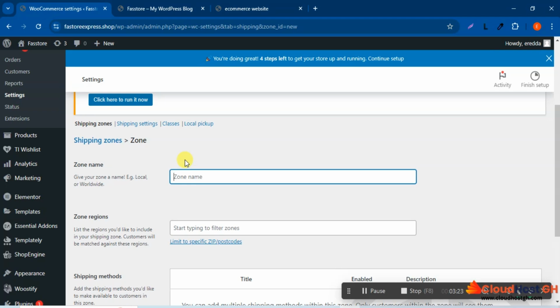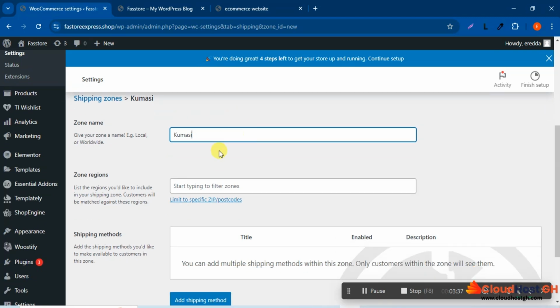So right now I will just add only one shipping zone, and I can make it Kumasi. Sorry, Kumasi. So I'll have a shipping zone at Kumasi. It says zone region, so I can make it Ghana, or I can just give a name to the shipping zone.